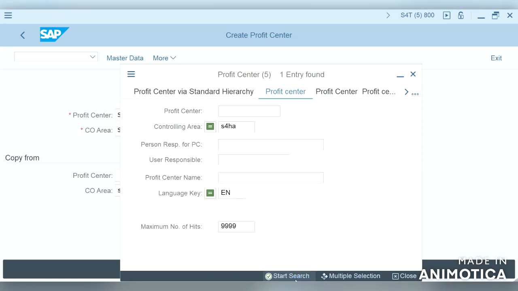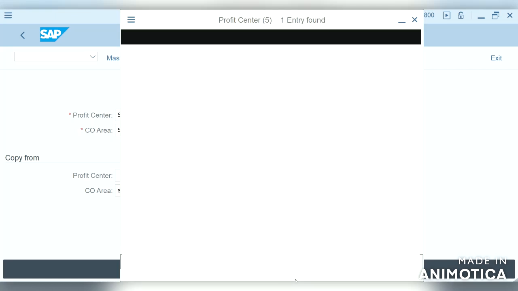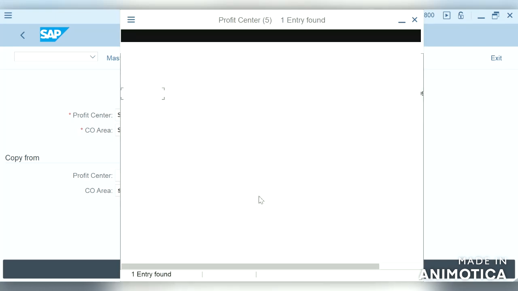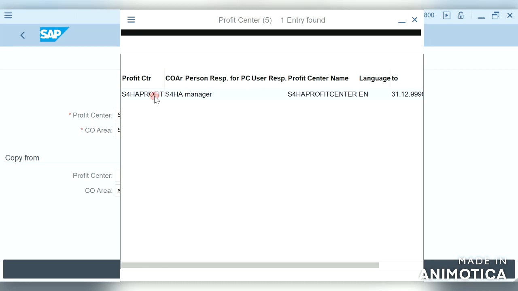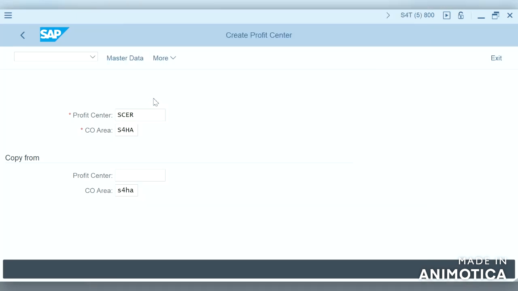So if we search, we can get the profit center which we have just seen in the table. So here we give S4HA profit 1. Now we can just click on it.